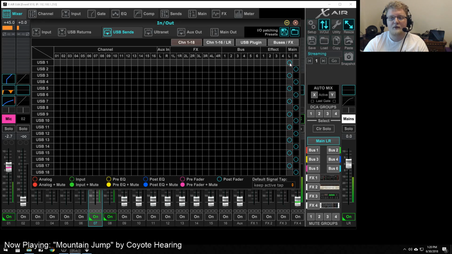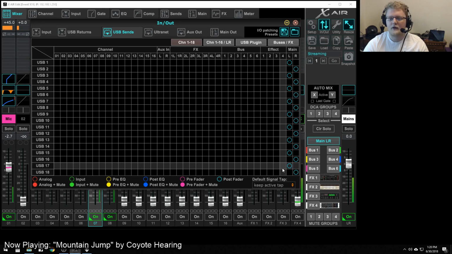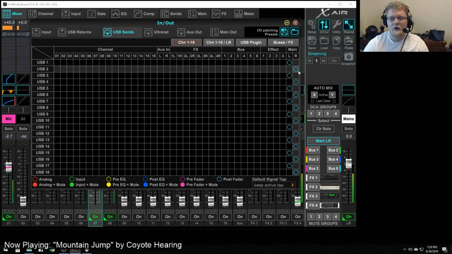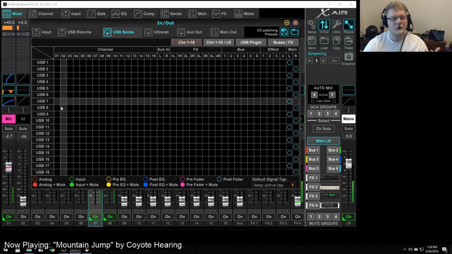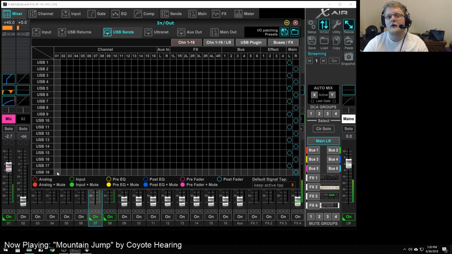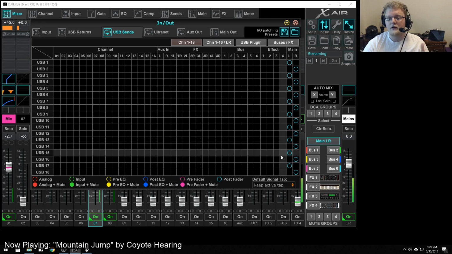And you'll see for me, I'm sending my main left and right down. Well, I send them down every channel just for safety and because I'm slightly paranoid. But you want to send your left and right down your USB 1 and 2. And again, because we set it to 2 channel, these are the only 2 channels we're worried about. 3 through 18 should not matter. I still set them because I don't trust it, but they should not matter.